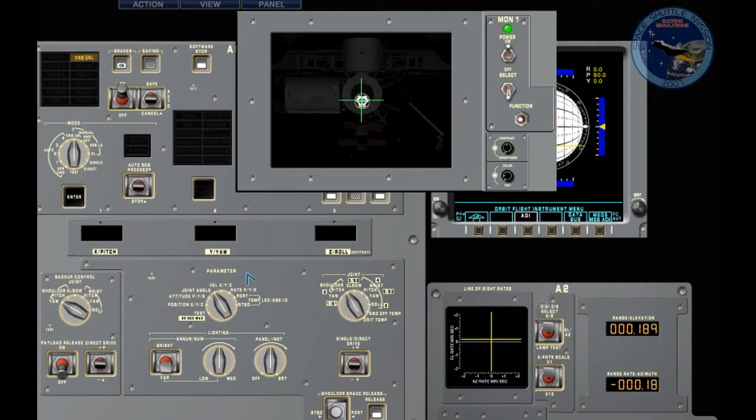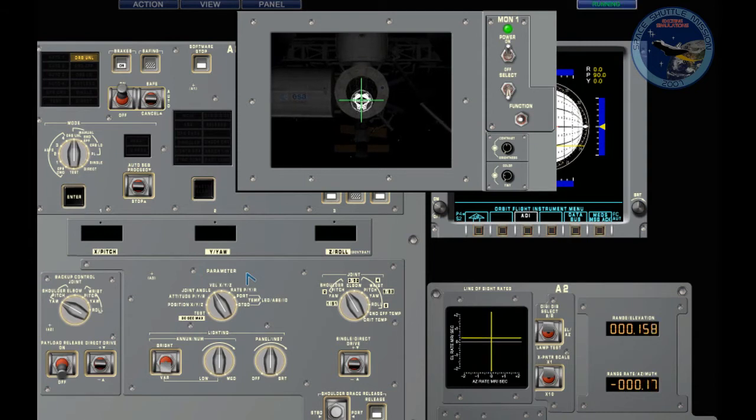1, 2, 3, 4, 5. And wait. We're at 10 pulses. Let's do one more, two more, three more. That's it. And keep on closing in. Let's do one pulse right, one pulse down, closing. One left, closing. Our next stop is the 141, where we need to slow down to 0.1. So, 1, 2, 3, 4, 5, 6, 7, 8, 9, 10 pulses, and let it stabilize. And we'll probably need two more or something like that. Three. That's it.